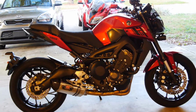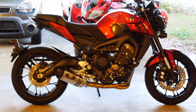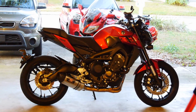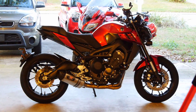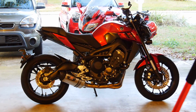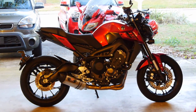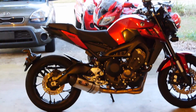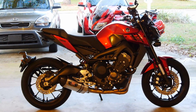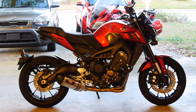And then the further you walk backwards and the more you zoom in, your perspective changes with the focal length. And now it looks more two-dimensional. It looks flatter. The wheels don't have quite so much dimension. Where exactly you want yours to look, that's completely up to you. I like to see a little bit of dimension in the wheels, a little bit of angle in the fender, and a little bit of both ends of the bars, but not a whole lot. Right about here, that's what I'm going for, and that's what I like.